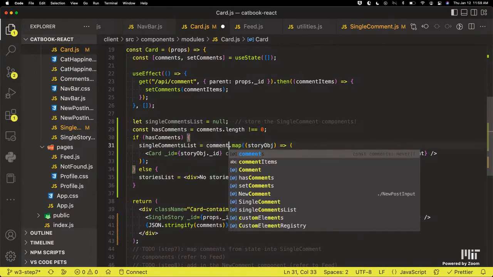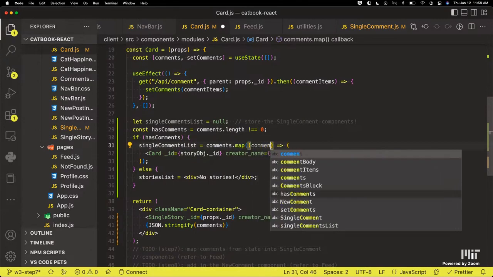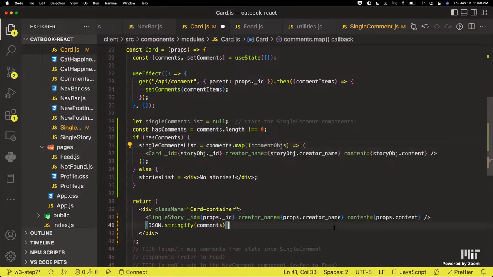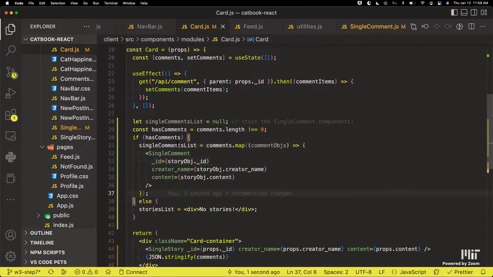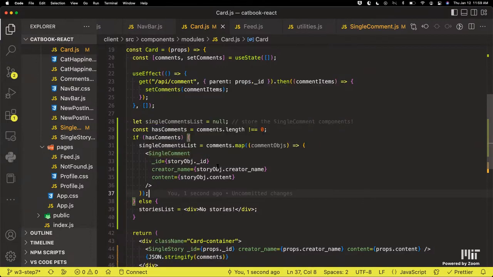If there are comments, then our single comments list will be equal to, and we map over all of these comments that we got from the API. For each of these comment objects, we're going to want to make a single comment component. And let's just see what props it wants. The single comment wants the ID of the story, I believe, the creator name, and then the content of the comment.